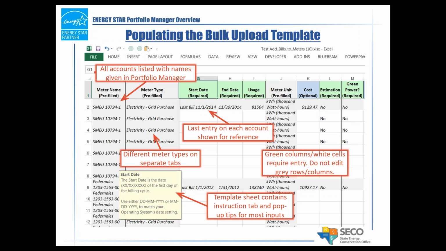Yes. Is it done monthly, or how frequently do you need to do it? Yes. So really, you can do it however you want. So if you like to take time between updating your portfolio manager, maybe a couple months or even maybe 6 months, quarterly, then you can do this once every so often, so that way you're not having to do this once a month. But if you want to do it once a month, that's fine too. You can have all of your facilities in your portfolio on this template, and then you can upload all of them in one go instead of clicking on each property and updating them individually one at a time.